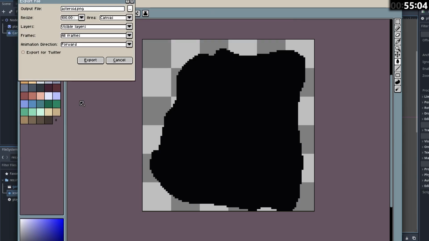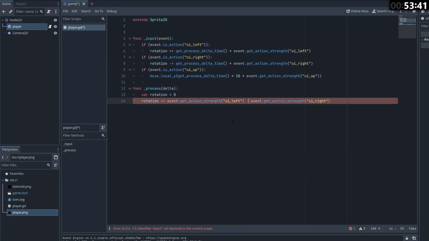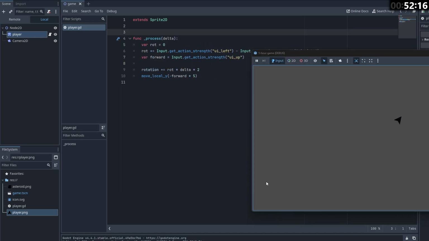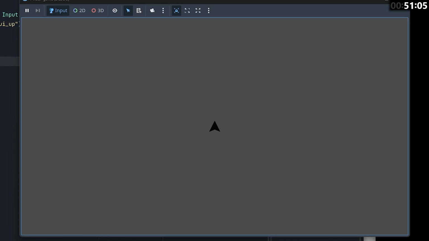Anyway, I spent so much time setting up the movement, I decided it's time to waste even more time making some sprites in Aseprite. Now, this is me completely redoing the movement because it was really scuffed before. So now I've got something that actually looks semi-decent, if I can say so myself.